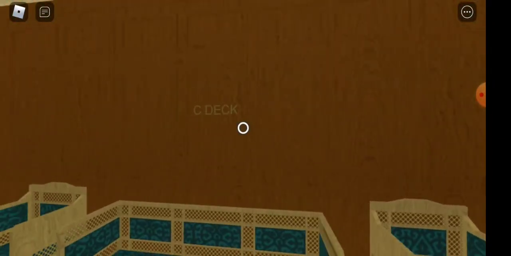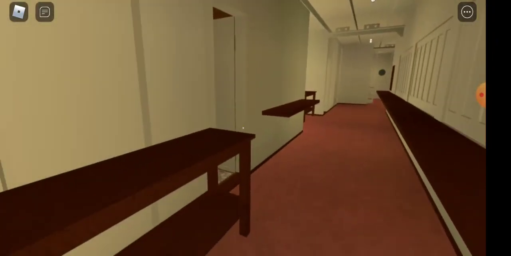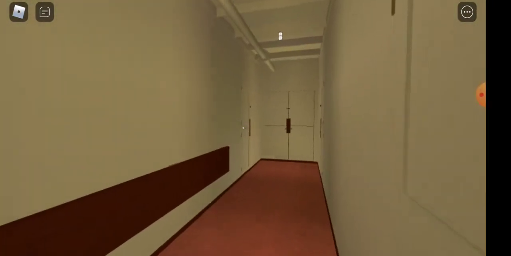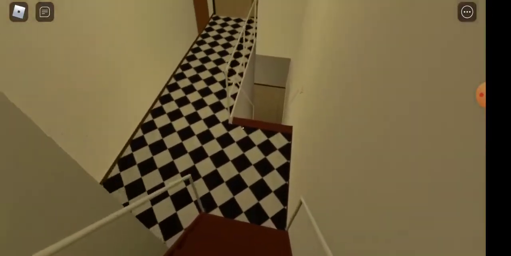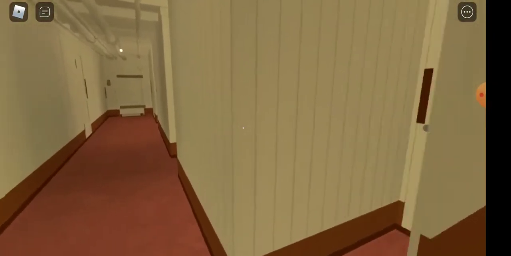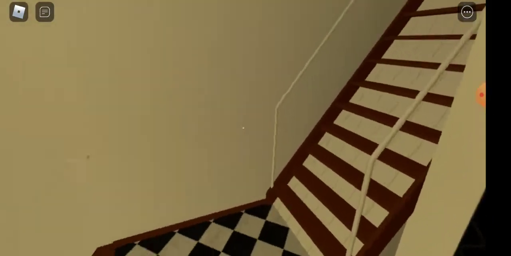But we are on C deck. We go down one more deck, and the door is open. Ooh, what is through here? I am nosy as hell. I need to know what everything is. Just go down here. Second class. Are any second class rooms open? I want to see what second class looked like. I know what it looks like because my great-great-grandfather told me what it looked like.